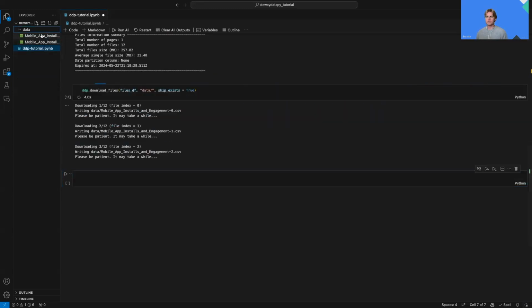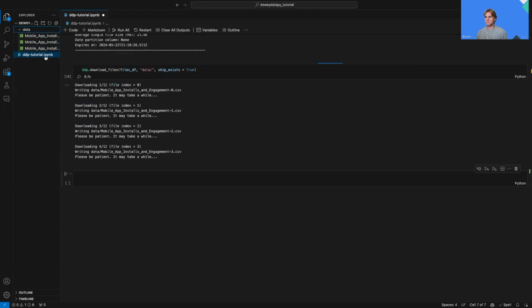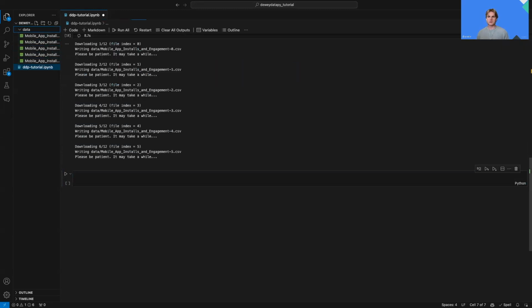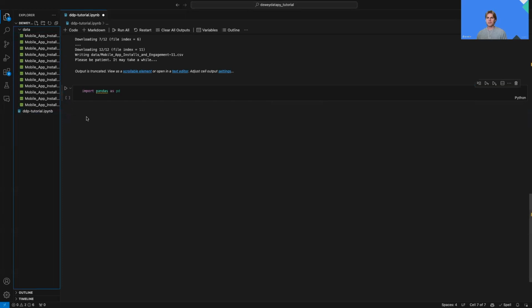As you can see, the files are being downloaded programmatically here. So let's go and check back in once this is finished running. Now you can see we have all the files downloaded to our local machine, and they're saved in the file data. So let's import pandas to go ahead and review one of the files that we have saved.